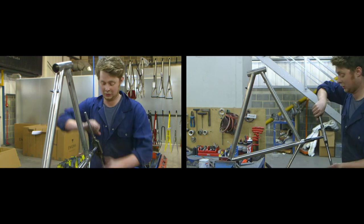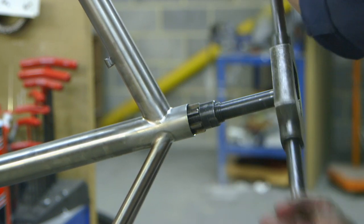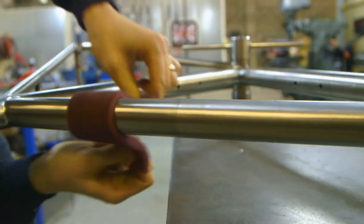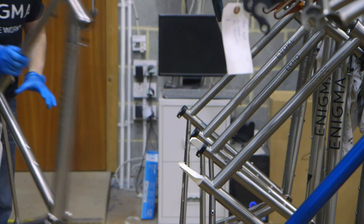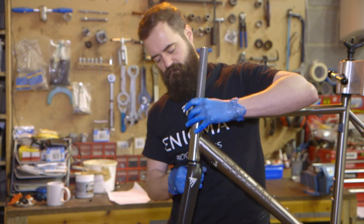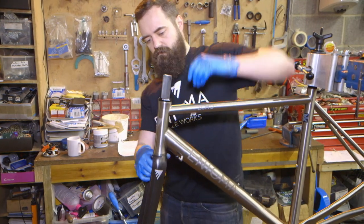Facing cuts the outside of the tube and reaming opens up the hole to a slightly bigger size. This process corrects any distortions inside the tube that could have been caused in the welding process. Now it's time to give the frame some TLC. As much care is put into the bike's appearance as with the building process. The frame is scrubbed to give it a neat finish before the branded decals are applied by hand, specific to the model of each bike. The frame is then ready to be passed onto the mechanic to be built up. To begin the build, the front fork of the bike is added to the frame. The mechanic measures the steering tube of the fork and cuts it to size so that the headset and handlebar stem can be fitted.